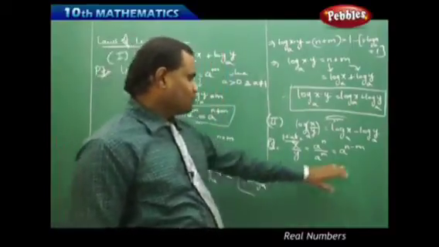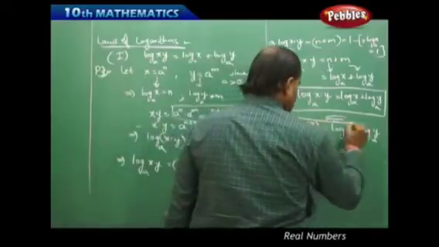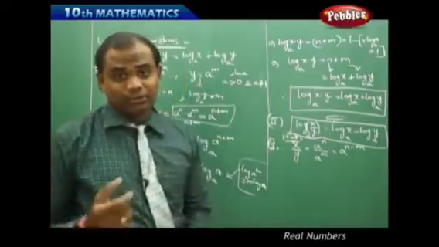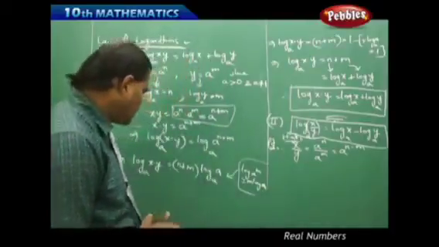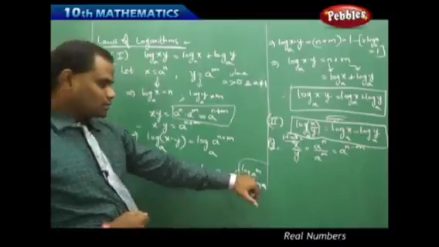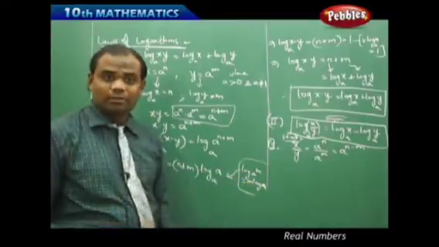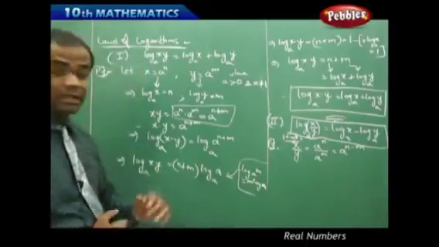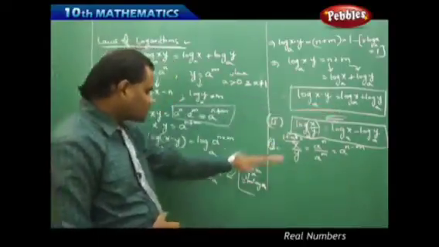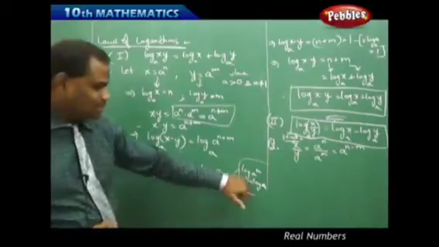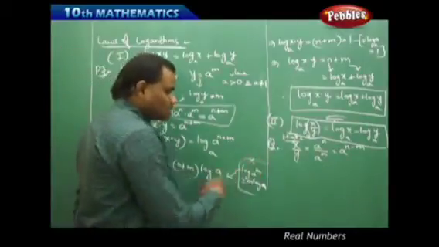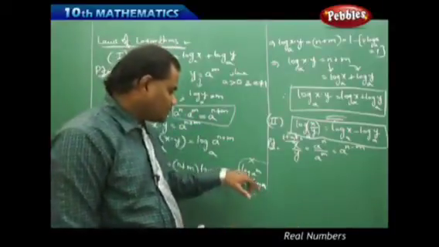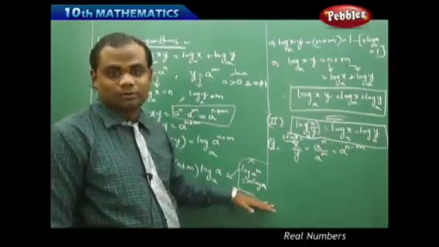Now with this second law of logarithm, which states that log x by y to the base a is log x to the base a minus log y to the base a. Now here I halt, because I have been using log a power m is m log a, but what if I wanted to prove this using the exponents? I don't want to use this formula here. Then how do I prove this using some other property except using this? Because I assume this to be a property which I don't know, then how do I use exponents by not using this exclusive formula of logarithms?